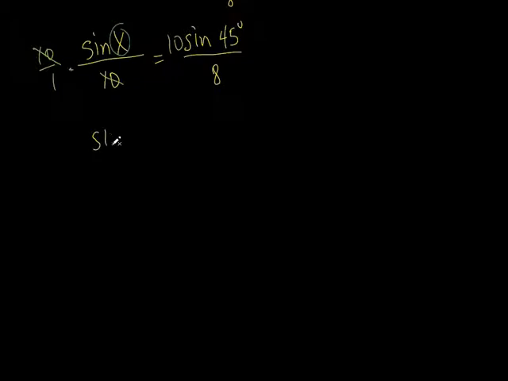Sine of x equals all this. So let's write it out. 10 times the sine of 45 over 8. Now we're not quite done. We're almost there. We have to solve for x though, don't we? So there's a sine in front of it. Now, how do I get rid of that sine? We've done this before. Exactly right. We take the inverse of the sine. Taking the inverse of this, we'll get rid of it. So I'm going to be left with just x. But if I take the inverse of sine on this side, I also have to take the inverse sine of the other side. How do I show that? What's the way that I write it?